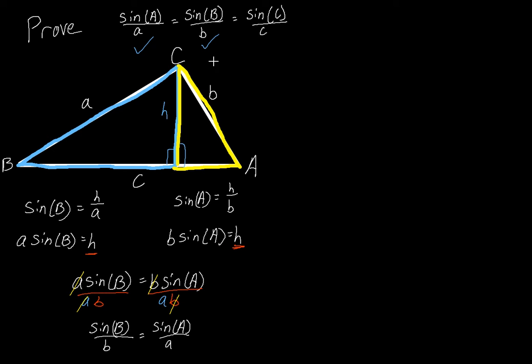If we can prove that either one of these is equal to sine of big C over little c, then we've proved this equation. So in order to keep this triangle from looking too messy, what I've gone ahead and done is copied this over to another slide. I'm going to put a pin in this. We've proved this part down here. Let's put a pin in that and see if we can do the same thing with a sine of C.